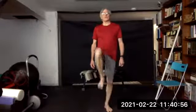Come on back up. We're going to do some knee drives. Come up. Now, if you want to, you can hold on to a stick, hold on to the wall, a table or the side of a chair, back of a chair, I should say. 4. And again, only come up as high as you feel comfortable doing. That's with everything. Don't push it. 10, 9.